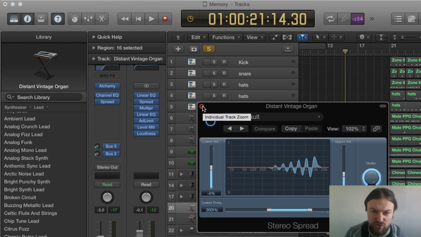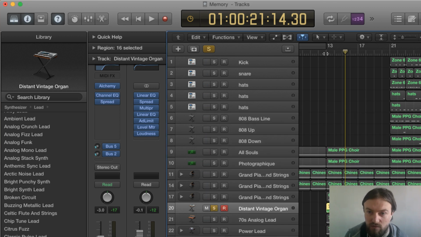Be careful with your spread, because it could really kill your mix as well. So sometimes it might be better to layer it and play around with the pan. Sometimes if it works, it works. Do you know what I mean? Don't be afraid to break the rules. I break them all the time, and I break my own rules and my own standards that I set sometimes as well. Because of a spread sound, we'll just listen to it without the spread and without the EQ, without any effects on it.